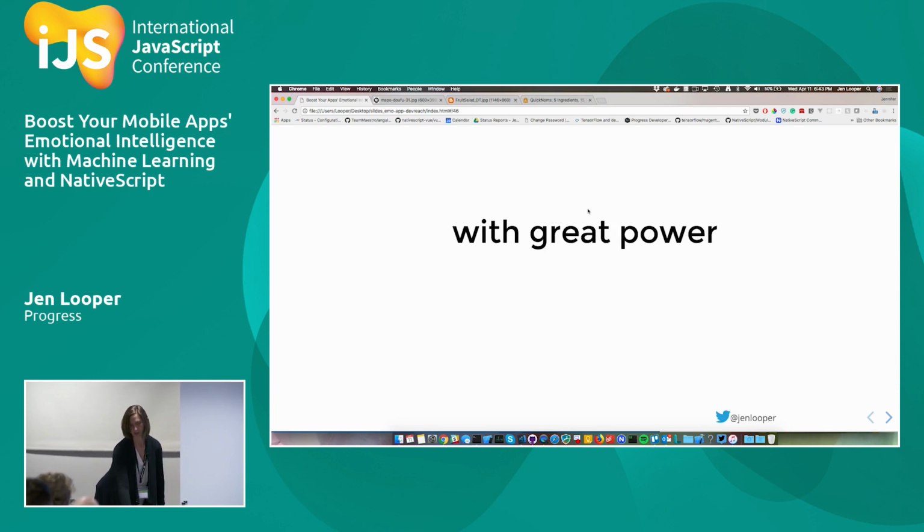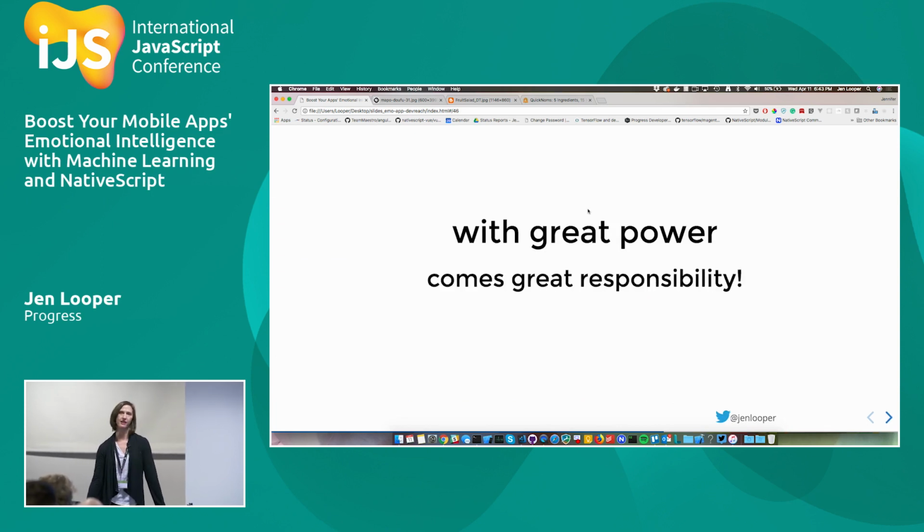And as developers, with great power comes great responsibility. We're the ones that are actually going to be doing the grunt work, especially the data science guy over there. So I think it's really important just to think a little down the line of the decisions that you're going to be helping to make.